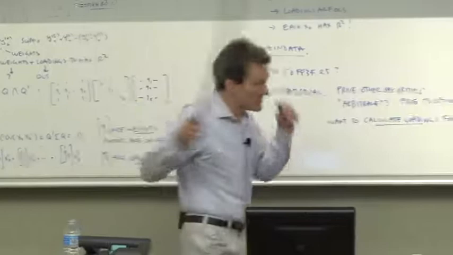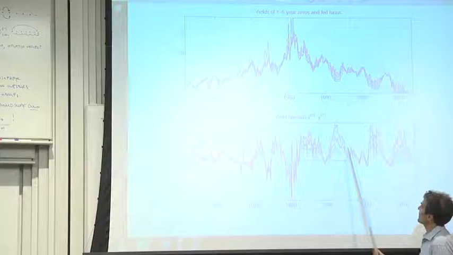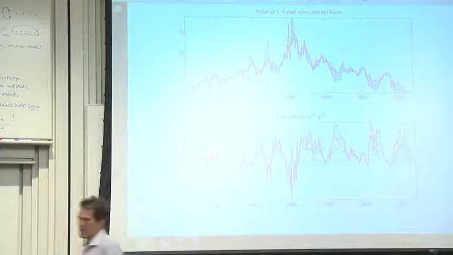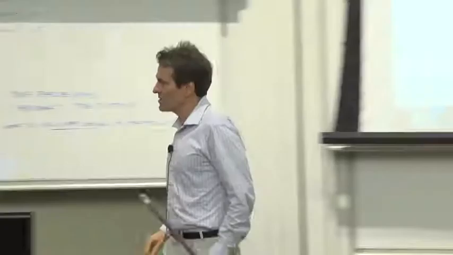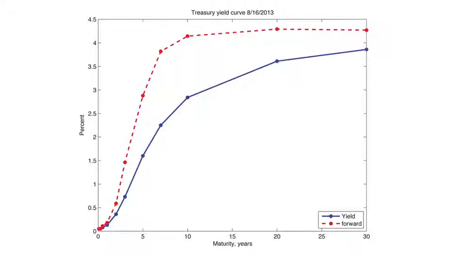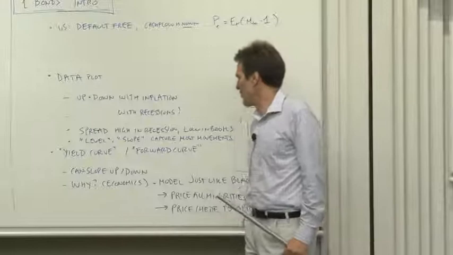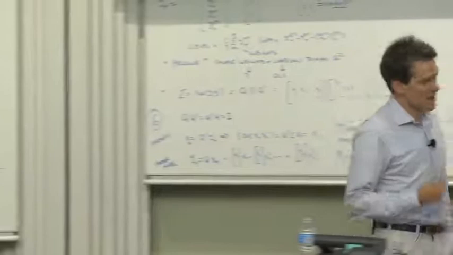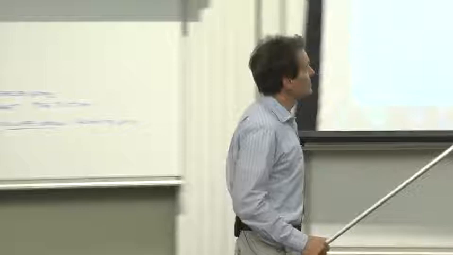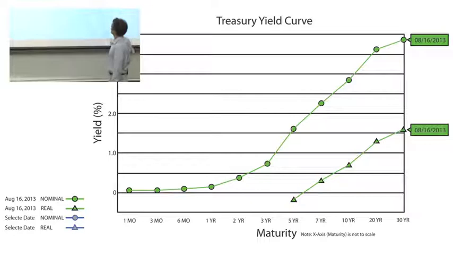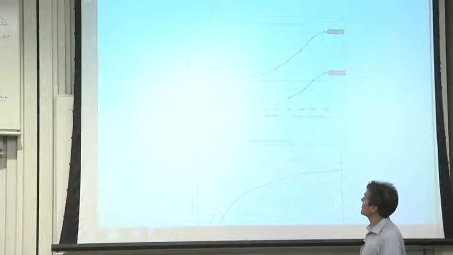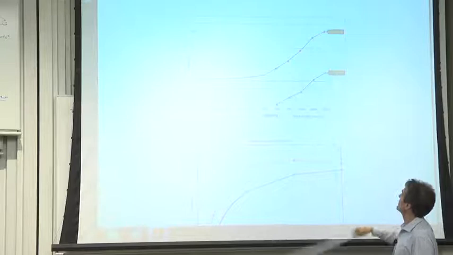We often, in talking about the term structure, like to take this slice rather than looking at the pattern over time. On any given day, what do the yields look like of bonds of different maturity? So the object called the yield curve or the forward curve is the plot of what yields or forward rates are doing as a function of maturity on any given day. I brought along two plots. One of them is the U.S. Treasury, which has a very nice yield curve plotter that tells you what's going on on any given day. You can see right now that the yield curve is upward sloping. Short-term rates are next to nothing, but once we get out to 5, 7, 20, and 30 years, they go higher.